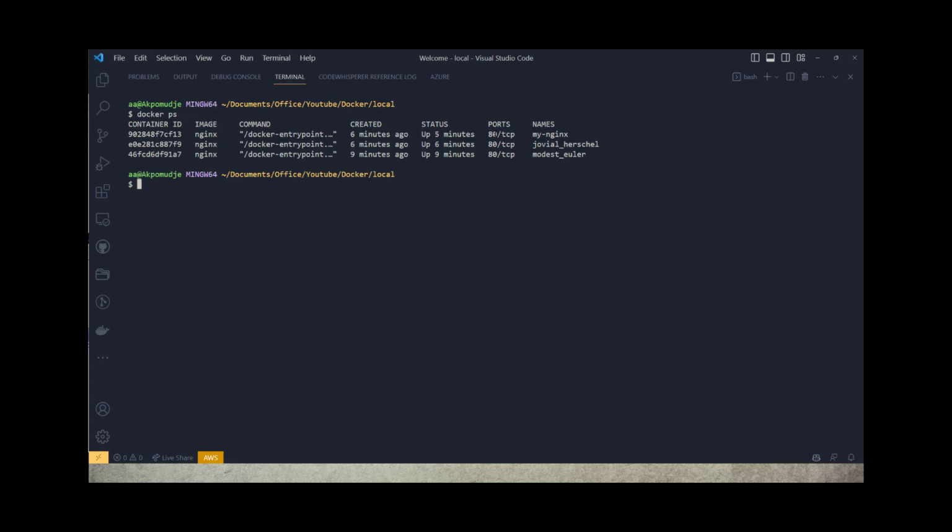Then for the names, this column shows the names of all the containers, which are specified through the --name option, which we did earlier. Earlier in this video, I showed you how to name your container, because if you don't name your container, Docker is just going to give it a random name. For the first two containers we created, Docker gave a random name. But for the one where we defined our name, which is my-nginx, that is what is here.